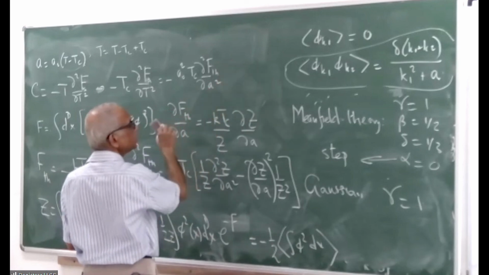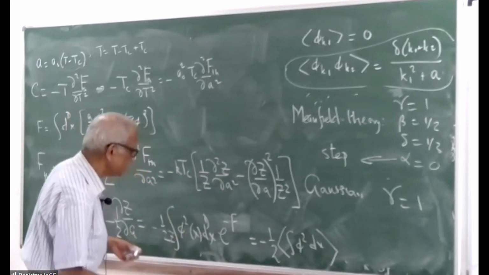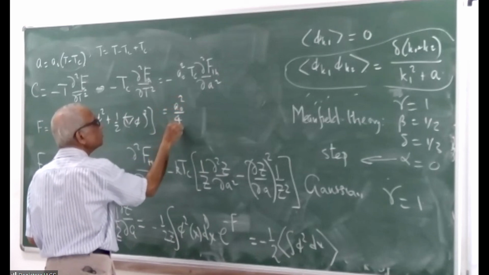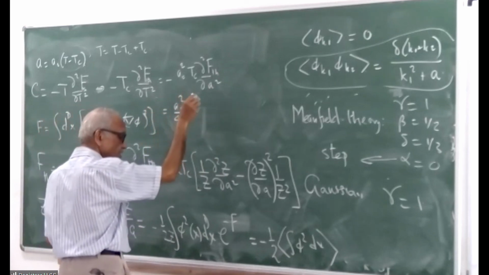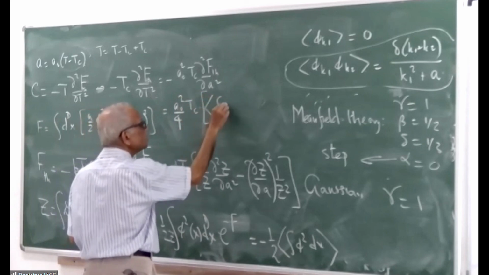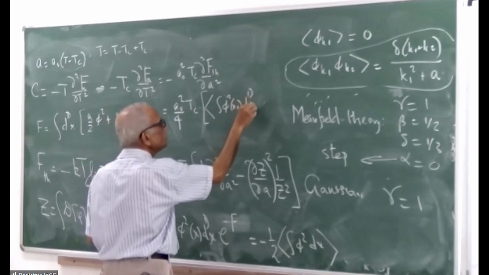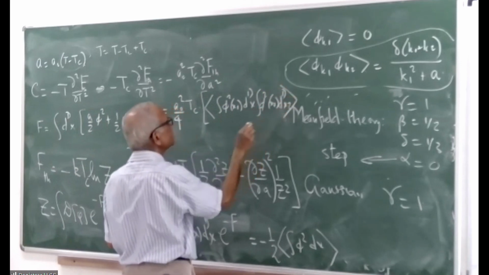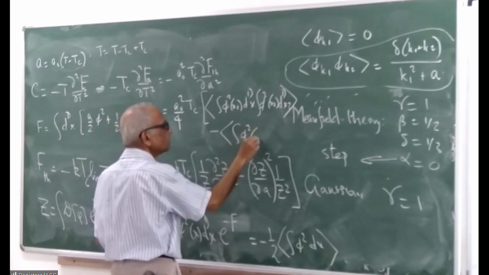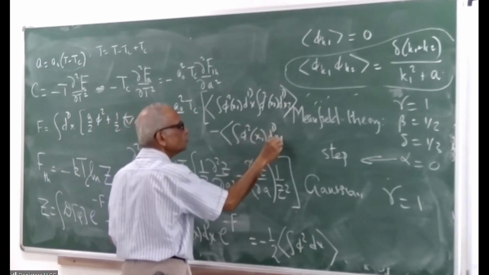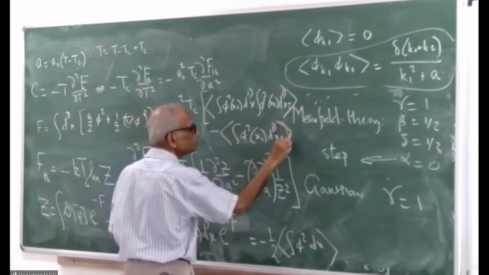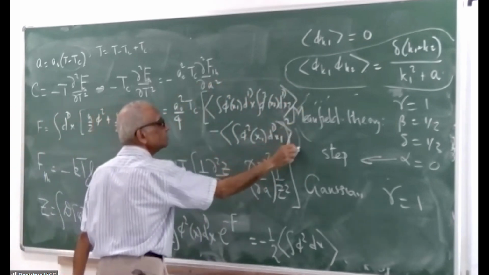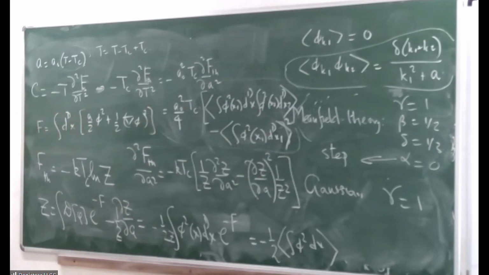So that's what it is. So the specific heat, which is this, is equal to A0 squared divided by 4 and Tc, and then we would be having expectation value of phi square x1 ddx1, phi square x2 ddx2, minus expectation value of phi square x1 ddx1, this one squared. So this is the expression for the specific heat.